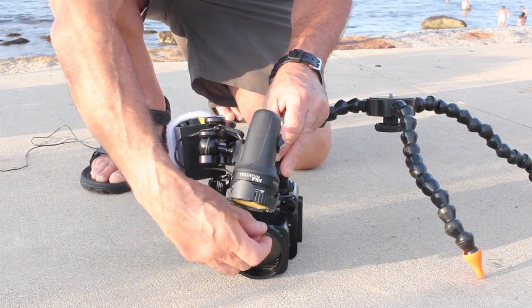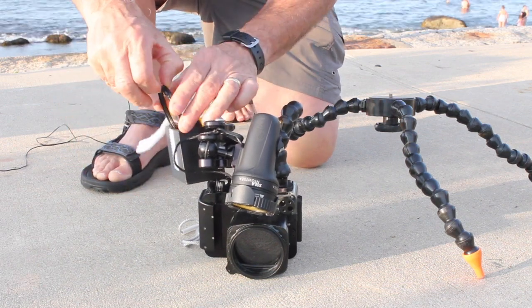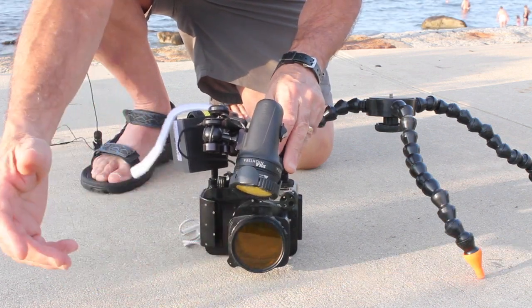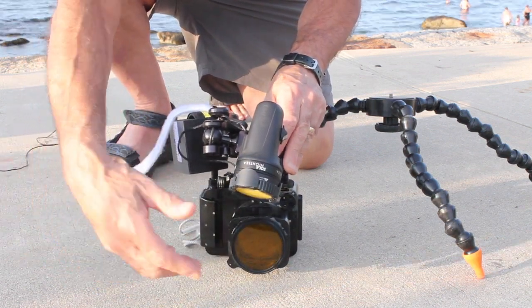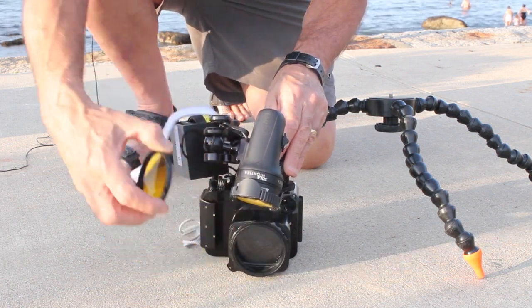You put one piece into the front of the camera. You put another mating piece on the back of the lens. And then when you put the lens on, it just snaps on magnetically. So it's easy on, easy off. Holds really nicely. Go back and forth.